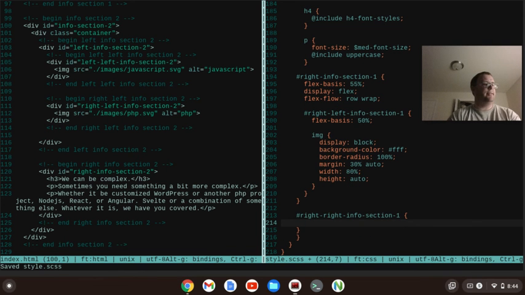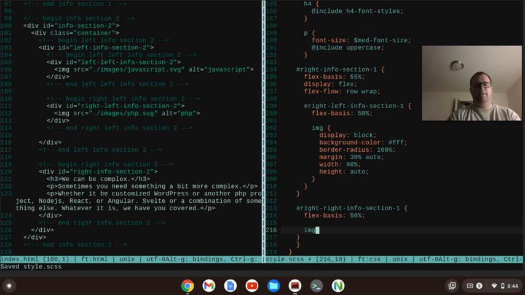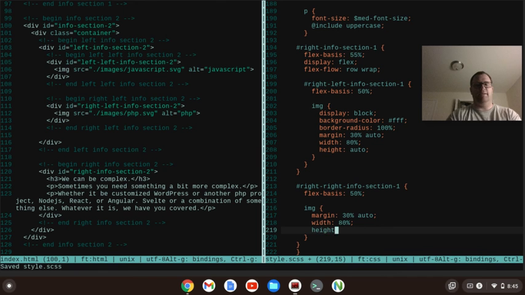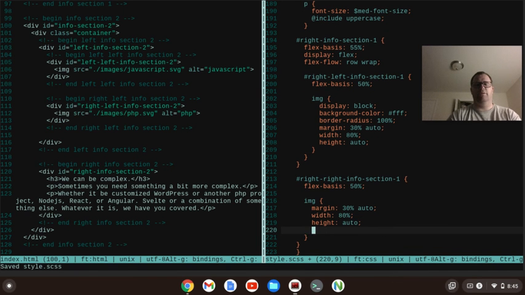Okay, within that, I want to have a flex basis of 50%, and the image nested in there. Margin is going to be 30% auto. Width is going to be 80%. Height is going to be auto. And that's, we want display block.